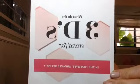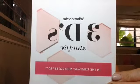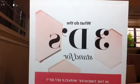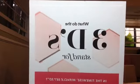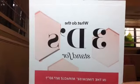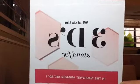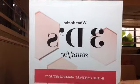Okay, we're going to use flashcards tonight. First thing, what do the 3Ds stand for? Okay, so the 3Ds in the 3D set, we weren't just trying to be cute and name it off the top of the cuff. It actually means something. The first D stands for defends. What it does, it defends against the free radicals, and so we have antioxidants in it. The second D is delays. What it does is delays the natural aging process of the skin. And the third D is delivers visible improvement to reverse the multiple signs of aging in less than 4 weeks. So that's what the 3Ds stand for.